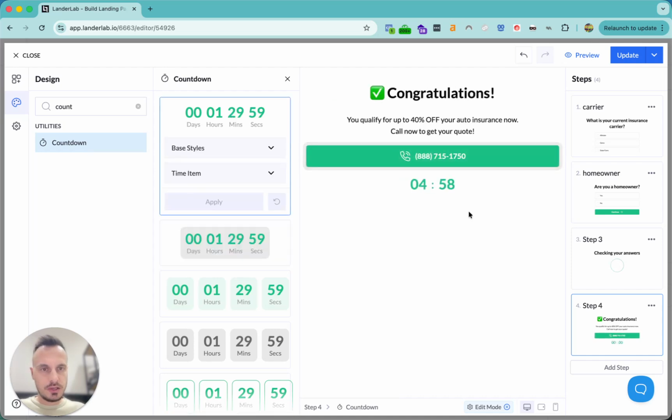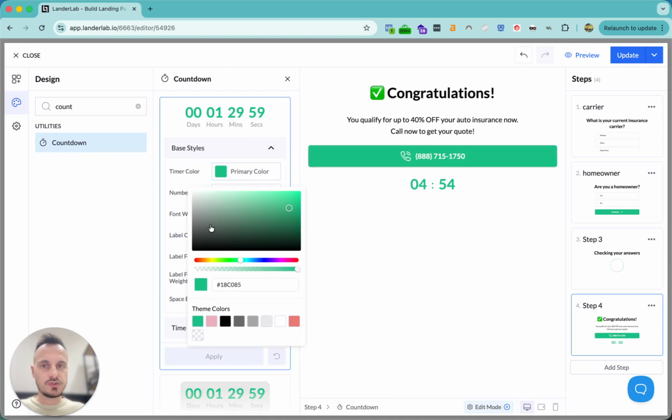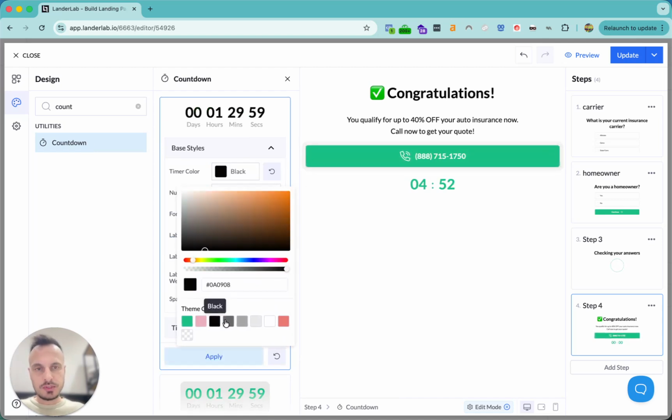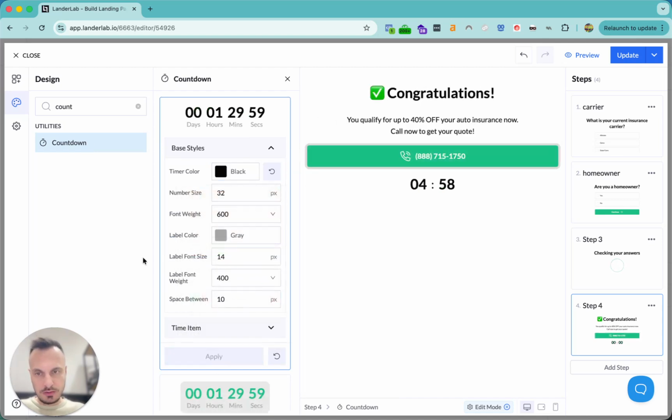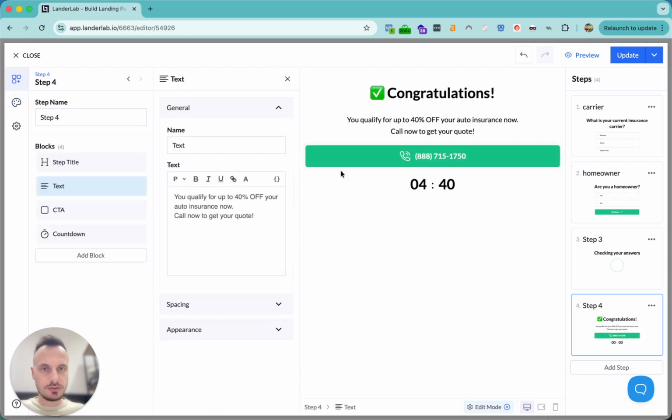So we can change the base color, the borders, and all these settings for the countdown and every other element within the quiz funnel. So let's click apply. Probably we can add some more content to the page.